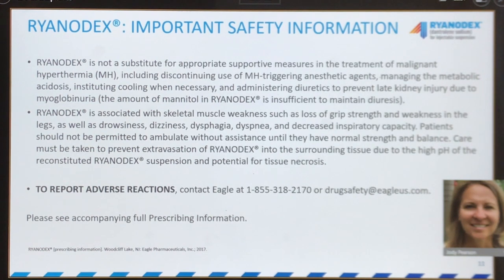So, a couple important points here. This is a skeletal muscle relaxant. Narcotics, benzodiazepines, those are going to have far more effect on your cardiac and respiratory system. These patients will have to be monitored. They might be intubated. However, we have had patients that have developed MH after the OR in the ICU, and they can present very differently.